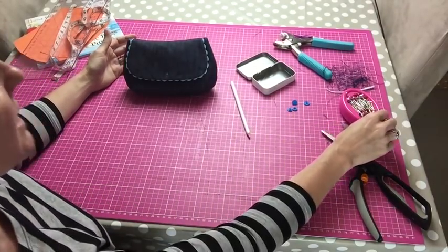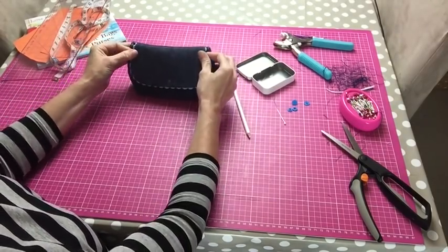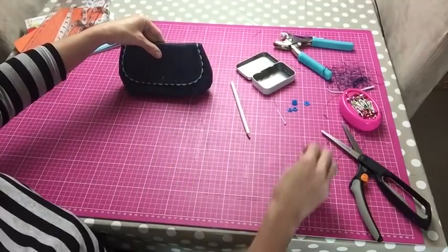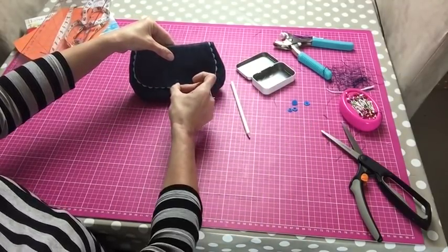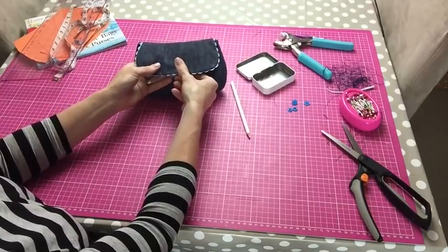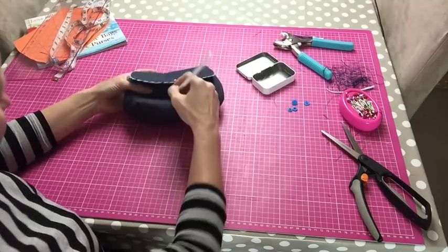So the next thing to do is to mark on the underside of the bag where that popper's going to go. I tend to like to get the bag looking nice and straight, like that, and then use a pin, and pop your pin through the hole that you've already made, through the marking, and then lift the flap up on the pin, and then pop a little marking on the underside here.